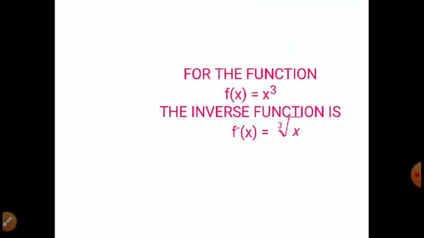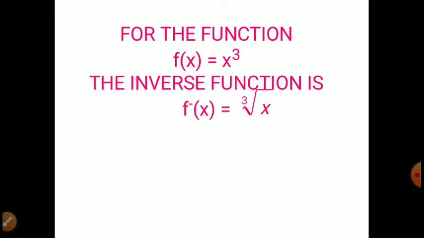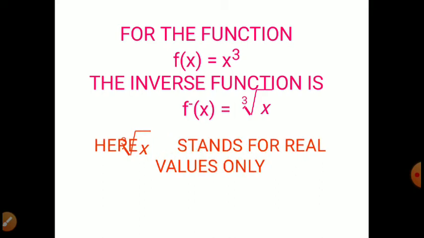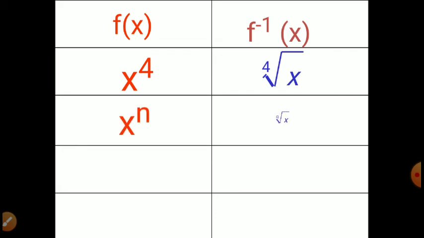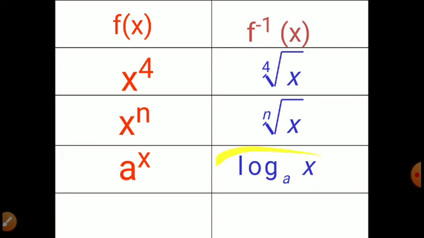Okay, so for the function f of x is equal to x cube, the inverse is the cube root of x, for real values only. Here some examples are given to you of f of x and f inverse of x. X to the power 4 gives the 4th root of x, x power n gives the nth root of x, and a power x gives log x to the base a, e power x gives log x. So these are the things you need to remember to understand them.